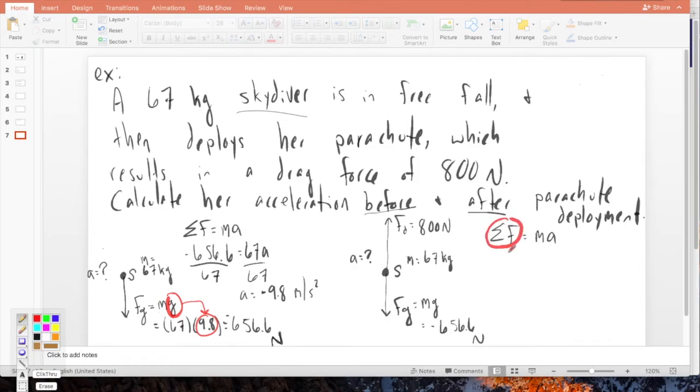Remember, that means the sum of, or the total overall force. That just means to take all your forces that are acting in the same dimension, and by that I mean the vertical dimension, the vertical axis up and down, and add them together. These forces are opposing each other. So I'm going to take my 800, and it's positive. Remember, forces are vectors. We said earlier that this downward force is going to be negative, so the upward force has got to be positive.